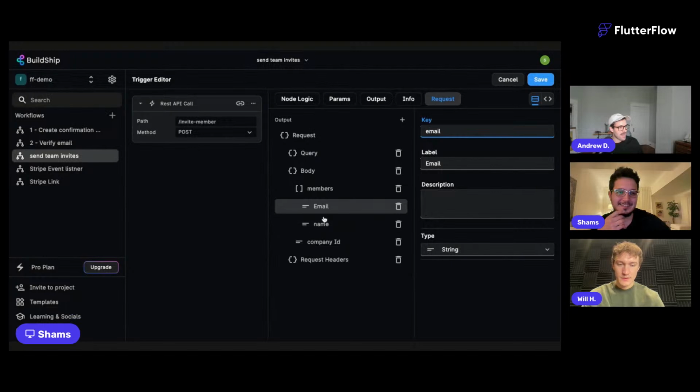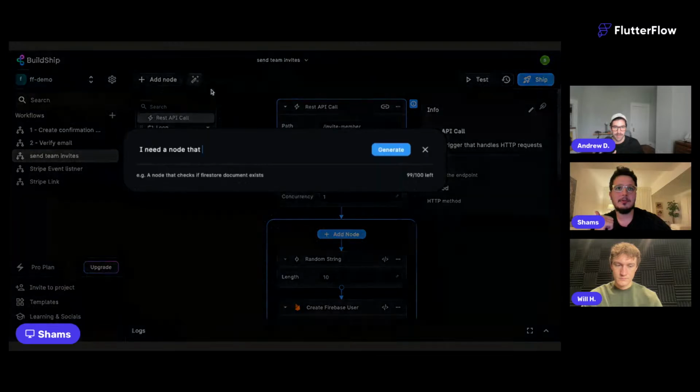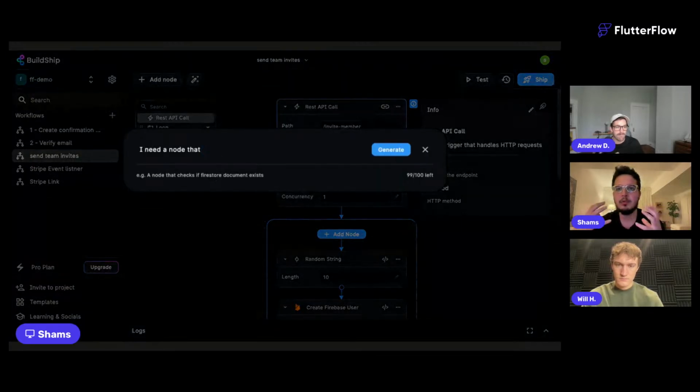How to best create an AI generated node on BuildShip? Any tips and tricks? Yes, there is a recipe to it. So what you want to do is describe the core of what a node is. A node has inputs, some logic that it needs to do, and an output.